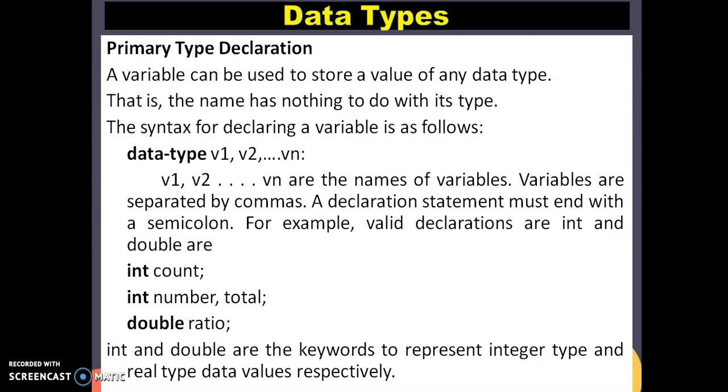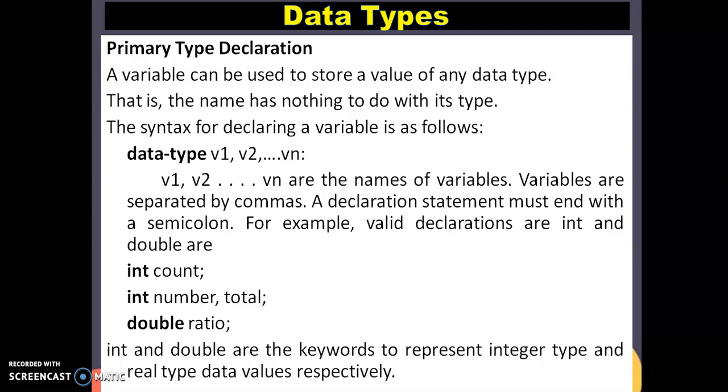The syntax for declaring a variable is: data type v1, v2, up to vn. Here, v1, v2, vn are the names of variables. Variables are separated by the separation symbol, comma. A declaration statement must end with a semicolon.